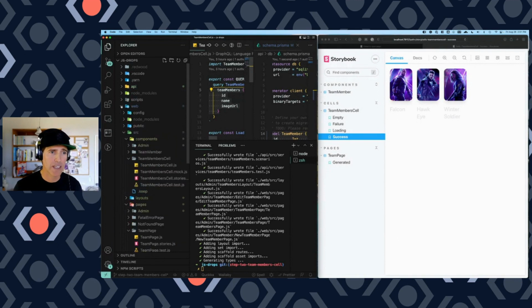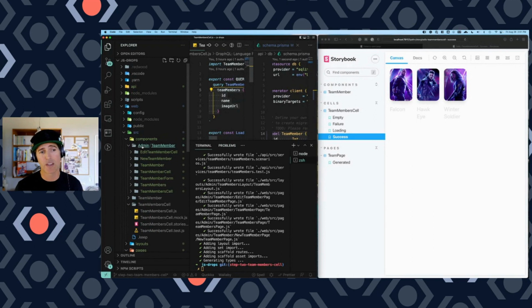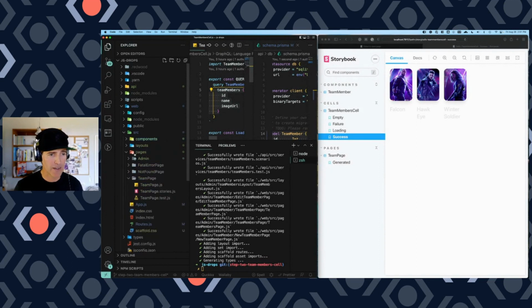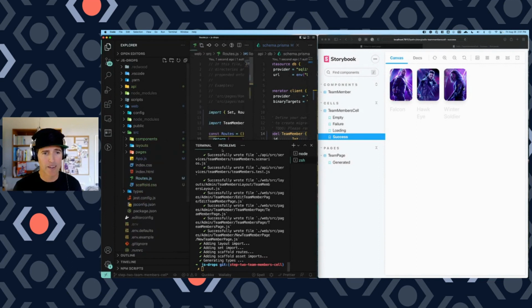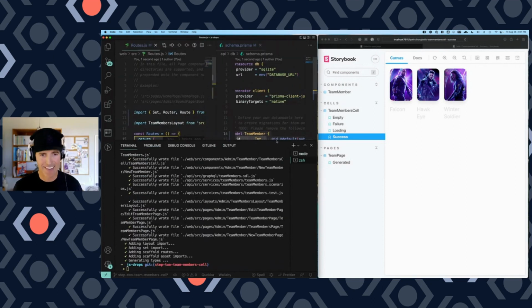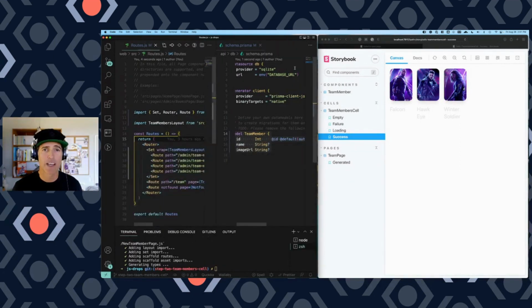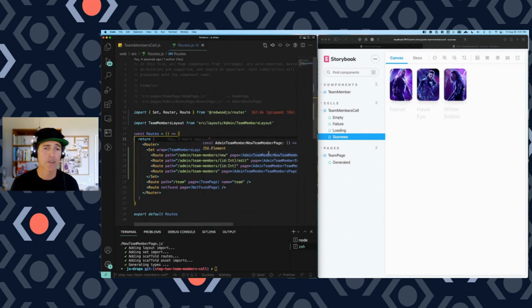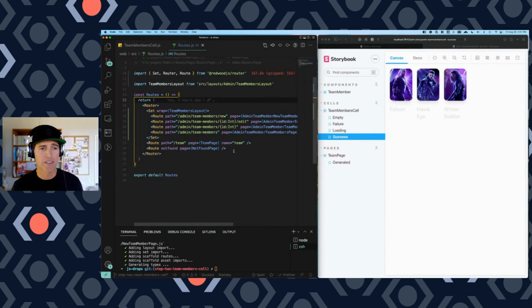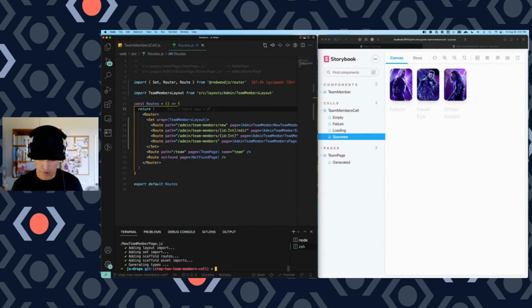And then on the web side, as I mentioned, we have new components, and all of those are grouped within a directory for admin. So everything we need for team member components for CRUD is here. And below that is our routes file, which I haven't talked about yet. A Redwood routes file, we have our own router, is a single file. And all of those routes have now been added and wrapped inside of a Redwood set, which you're going to see one more time. But to really see all this action, we need to run our Redwood dev server.